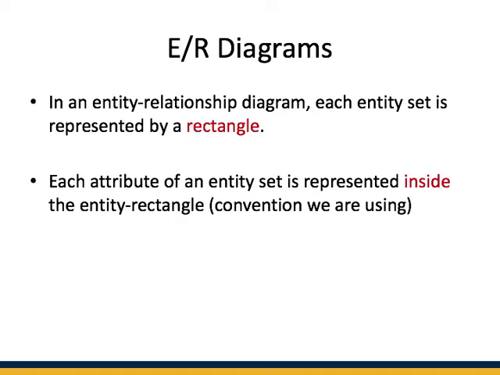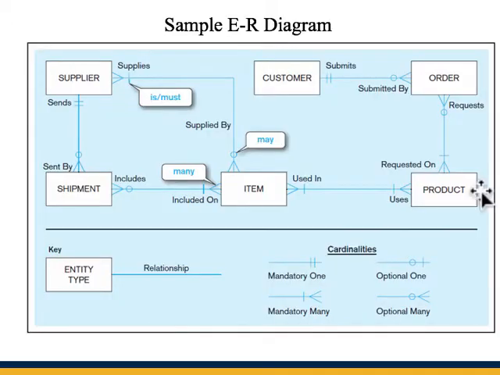So how do we represent entities? In ER diagrams, an entity is represented by a rectangle. Any attributes that this entity has, like a person's name, address, and so on, are represented inside that rectangle. For instance, something like this. In here, these big rectangles are the entities. So we have a customer entity, an order, product, item, and so on.